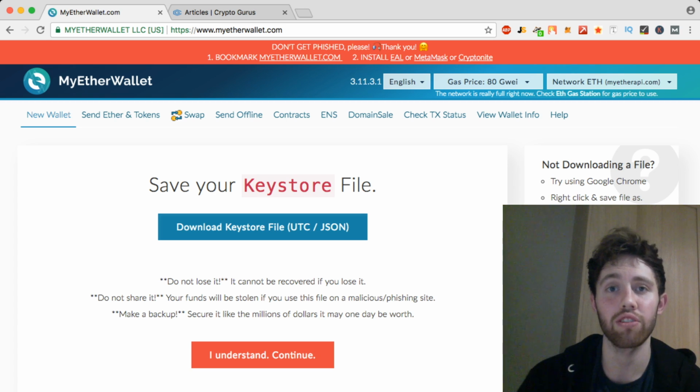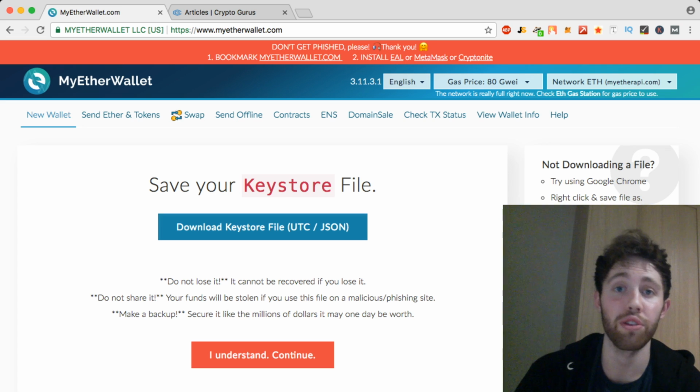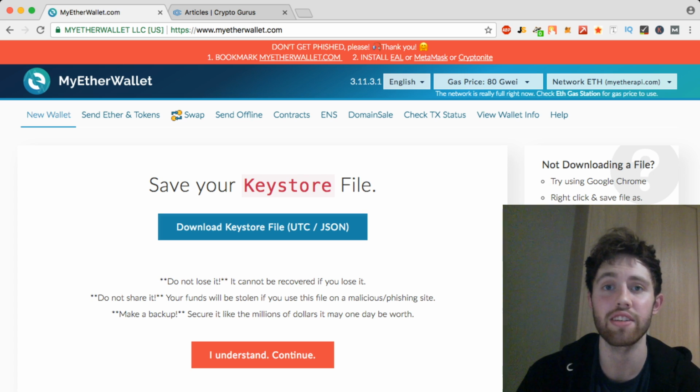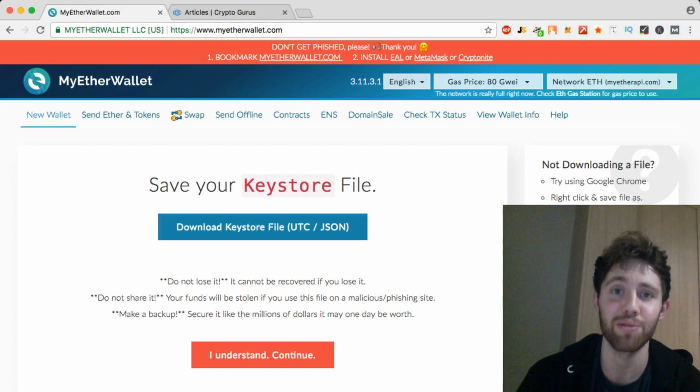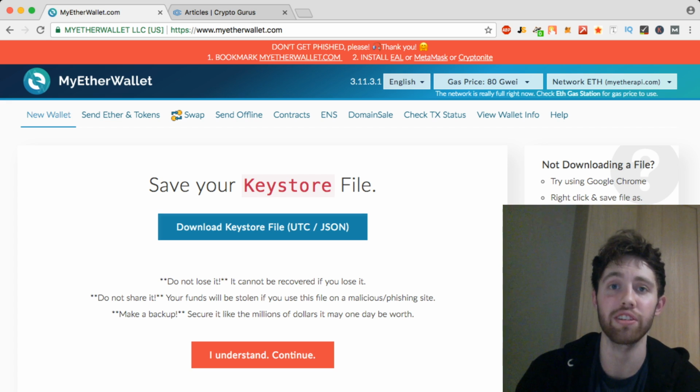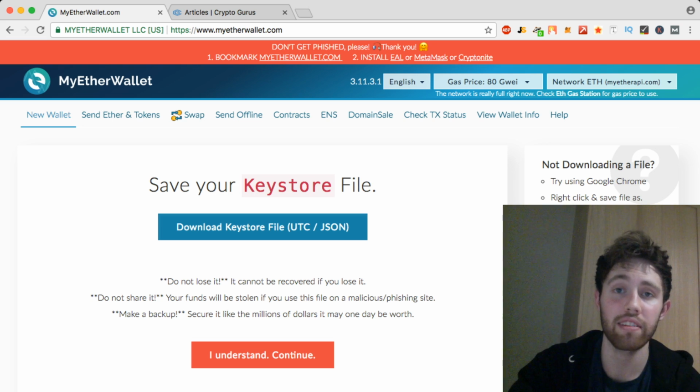Personally, for me, I store all of this information on 3 separate USB sticks which are spread in different locations. I don't actually have any of the details on my laptop in case someone were to hack it. The reason I like USB sticks is because they're offline, and the reason I have 3 is because if I have 3 in separate locations, it's very unlikely I'm going to manage to lose all 3 of them. So that's just what I personally do. You guys might want to consider doing something similar to keep them offline and in separate locations. But that's just a little tip for you guys.